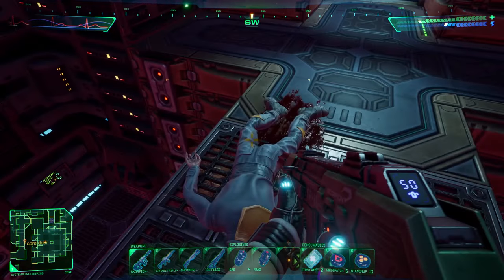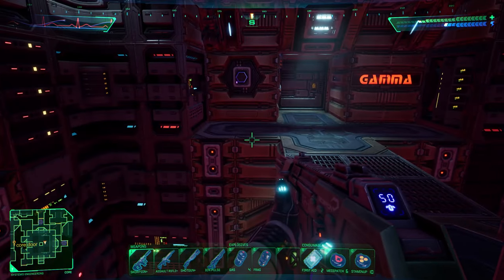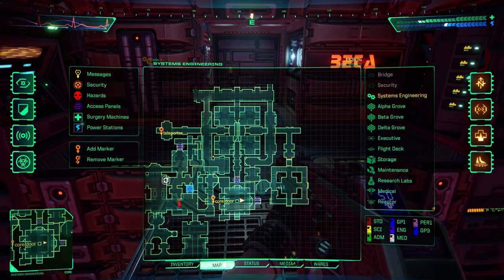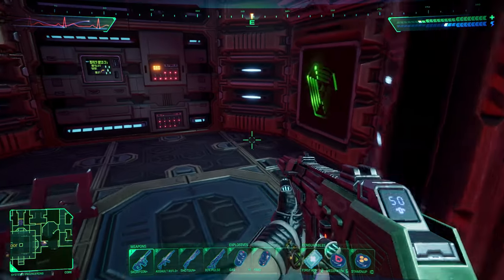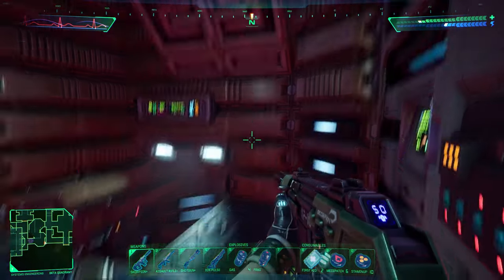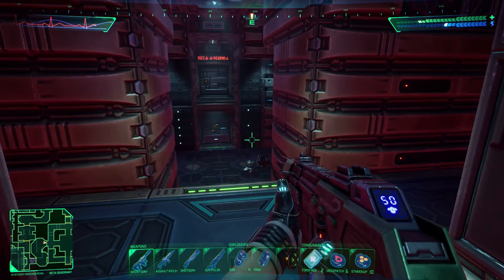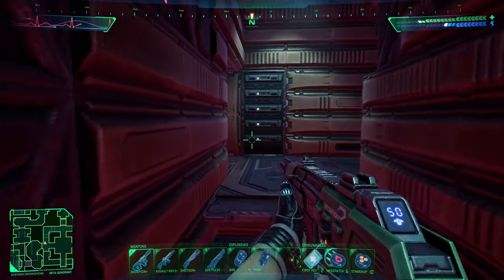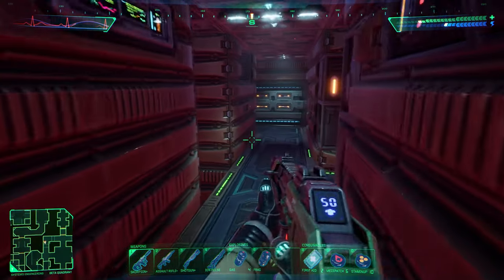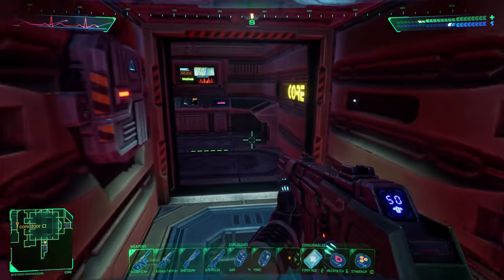This one is just completely broken. Let's try beta, I guess. Oh no, that's just a shortcut to get to beta, I guess. That didn't really accomplish anything special, because I've already been here. Just opened Gamma from the core. Because why not?